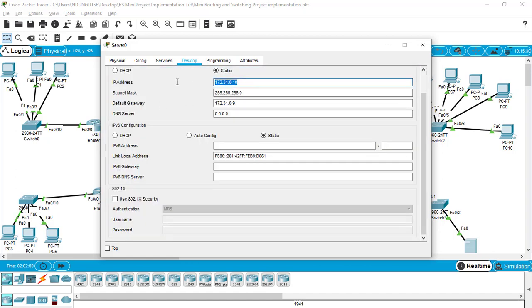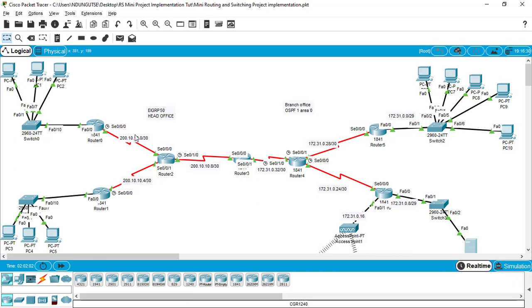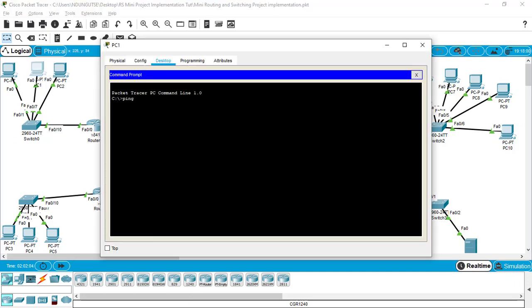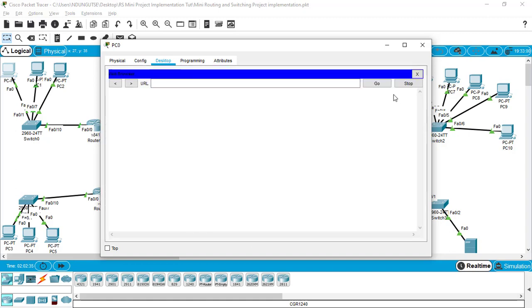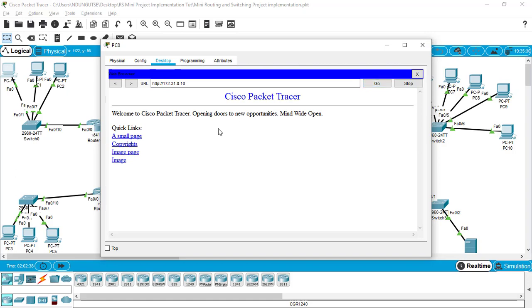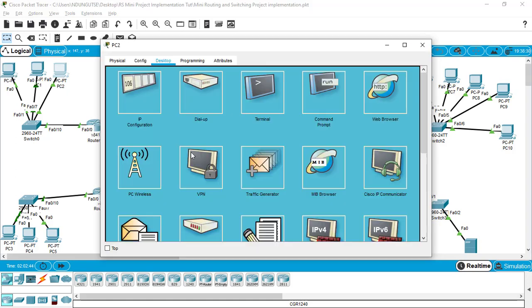Let's copy it and paste it to ping. So we can ping. Let's see if we can access web. So we can access the web service.